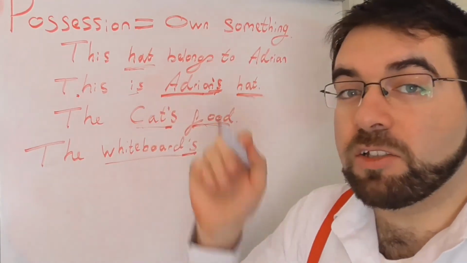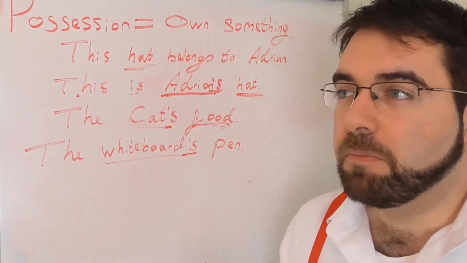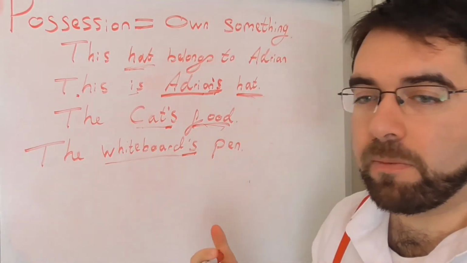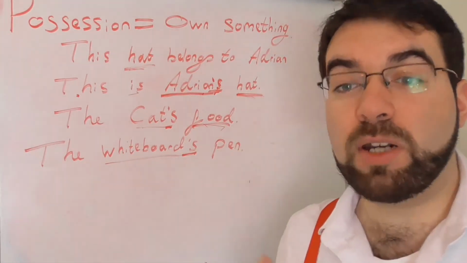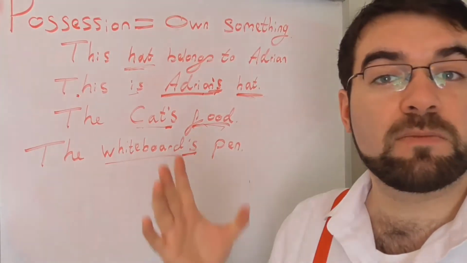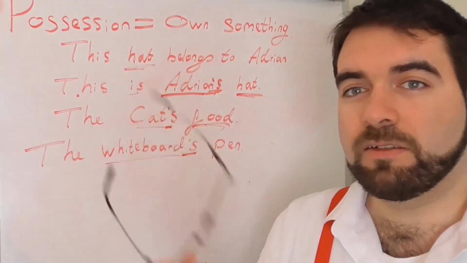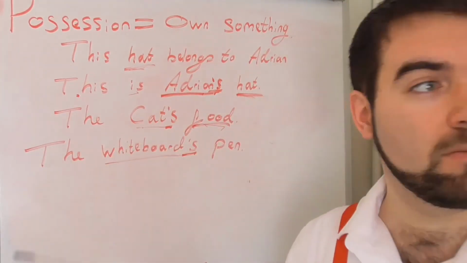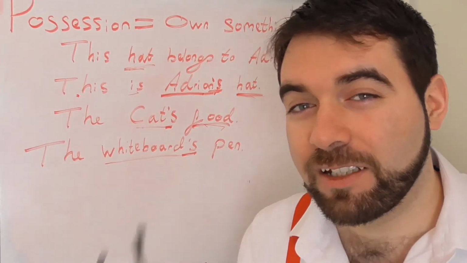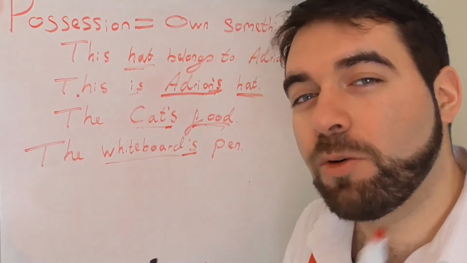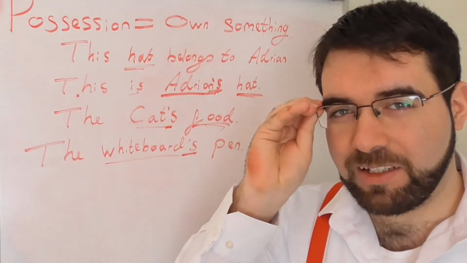So we use it for possession, things you own. So what do you own? What do you have? What's in your possession? You could say then, this book is Adrian's. These braces, apostrophe S, are mine. These glasses, they're not yours. Whose are they? I don't know. Whose glasses do you have? Because these glasses are mine. What about your glasses? To whom do they belong? I don't know. Maybe. Okay.